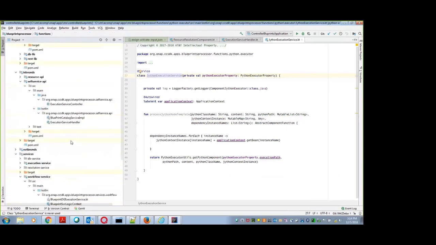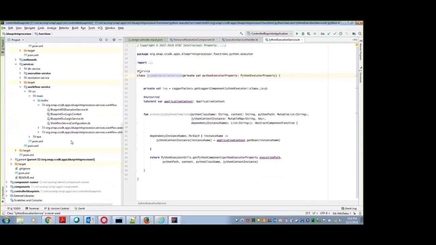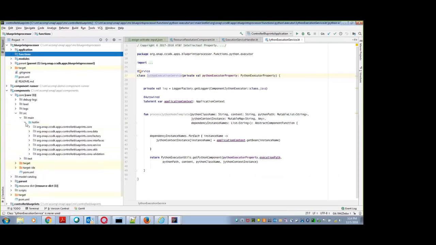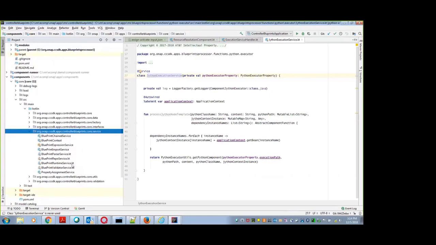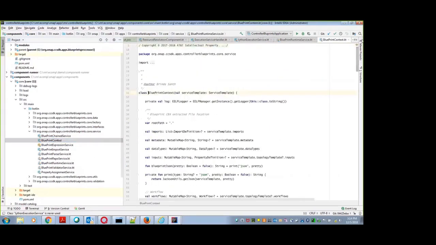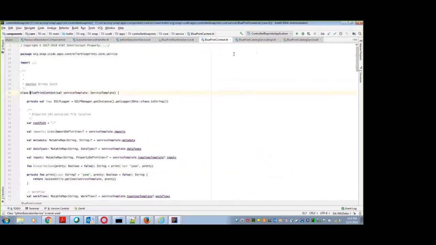Now, before that, let me talk a little bit about the important core concepts of runtime service and blueprint context, because that is a key thing here. Blueprint runtime and core service, we already have it here. Before that, let me explain what context is.